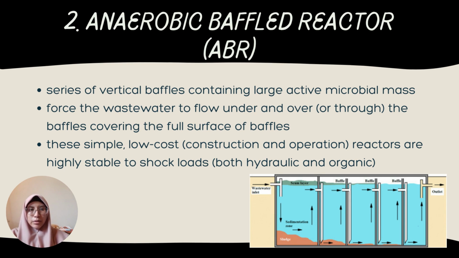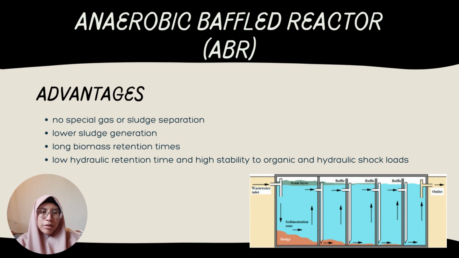So the anaerobic baffle reactor is a series of vertical baffles containing large active microbial mass, which are arranged to force the wastewater to flow under and over or through the baffles covering the full surface of baffles, which enables contact between influent wastewater and biomass. These simple and low-cost reactors are highly stable to shock loads, both hydraulic and organic, which provide high void volume with low clogging due to reduced sludge generation because of high sludge retention times and low hydraulic retention times. And the advantage of using ABR is that there's no special gas or sludge separation.